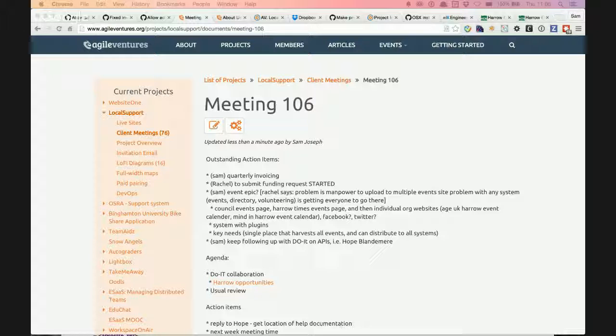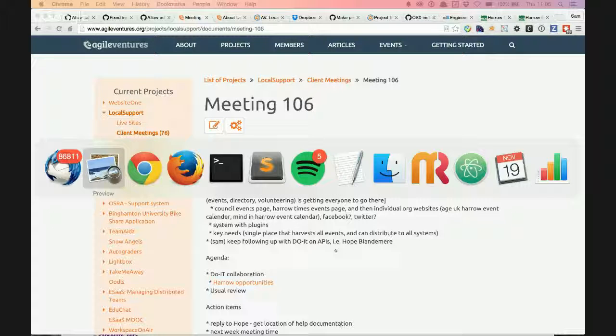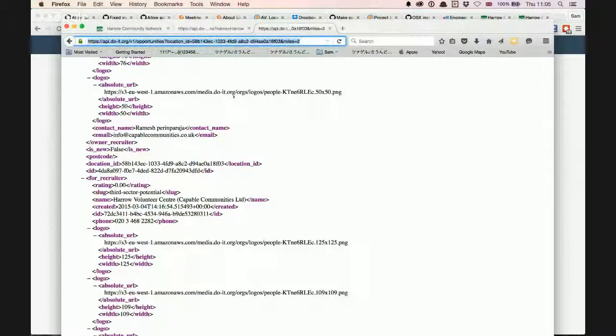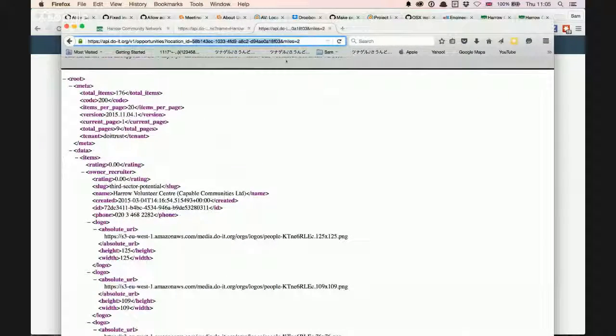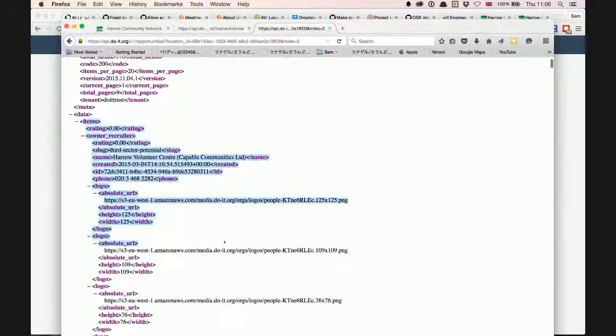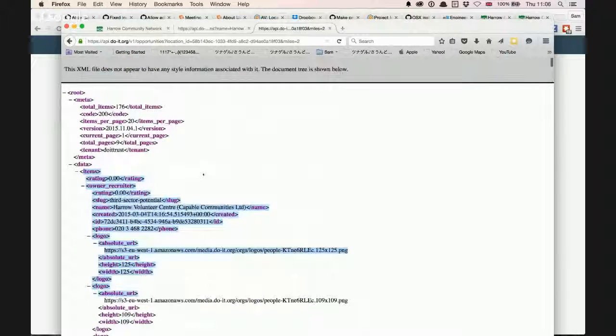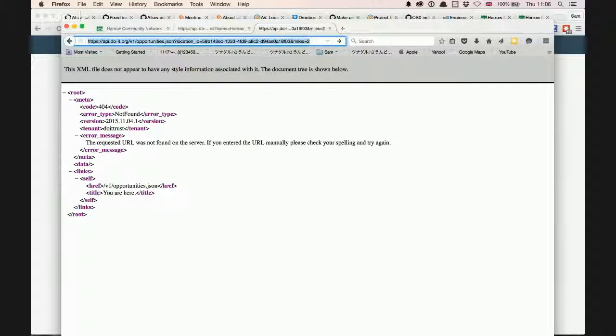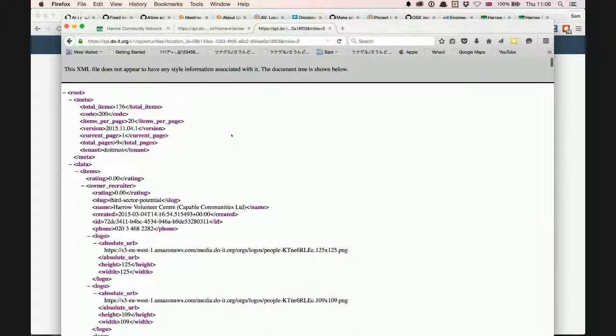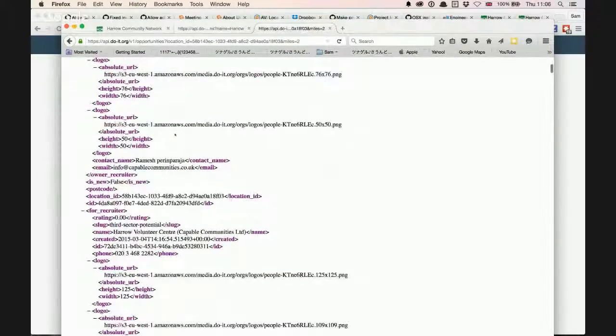What was I going to say? Okay. The key thing from the additional information that she sent me is that I'm now able to do the kind of search that we want to do. There's a location ID for Harrow, which I now have, and we can search for opportunities within a certain number of miles radius. So we have here, look, this is now in XML format. I thought they were supposed to be sending it to us in JSON format, but the format doesn't really matter. The important thing is that we're getting back data here that we can process.